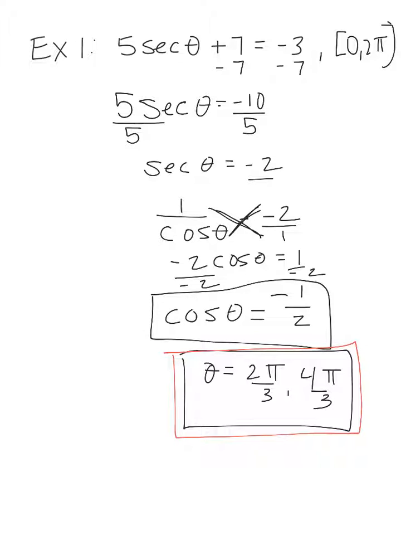If I go back to my original equation and think about the period for sine, cosine, also secant, cosecant, those have a period of 2 pi. There's no coefficient here in front of the theta, so I haven't affected my period. It's still 2 pi. And if I tried to add 2 pi to either of these angles, I would be too big. I'd be outside of 2 pi. So I am done. All right, let's look at the next one.